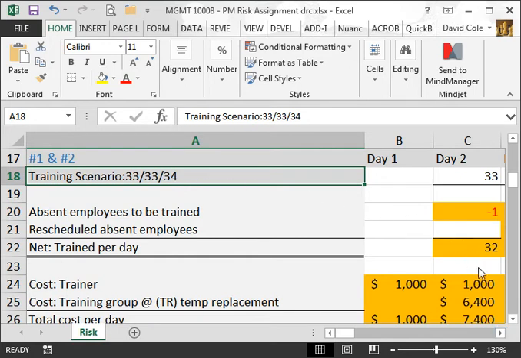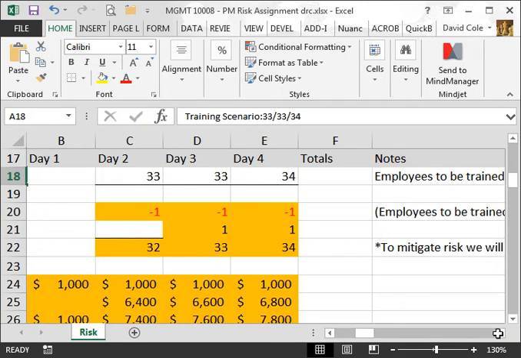In our spreadsheet, we've accounted for the possibility of transportation problems. So day 1 is not actually a training day, it's a pre-build day, and the only expense we have there is the $1,000 for the trainer who we've brought in early to make sure that they're not delayed by transportation. Again, we'll use this number to calculate our risk cost in a future exercise.